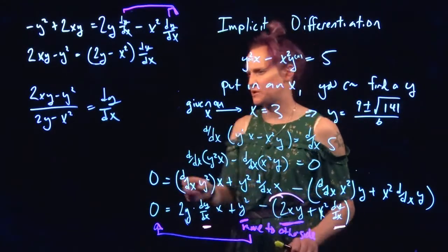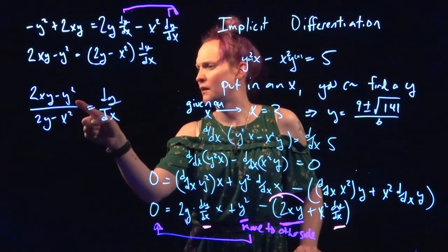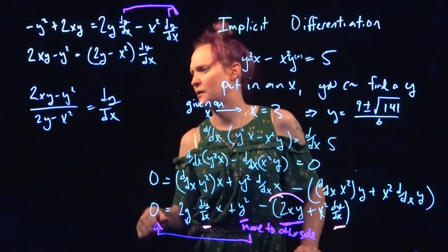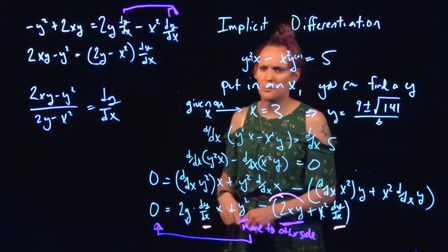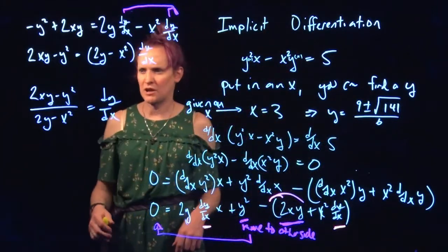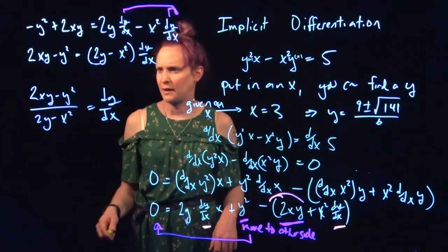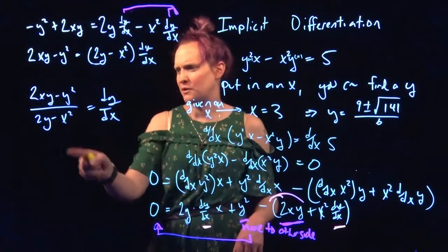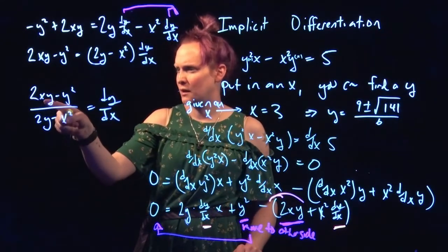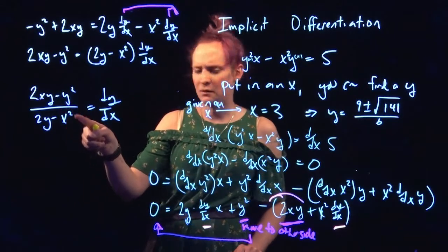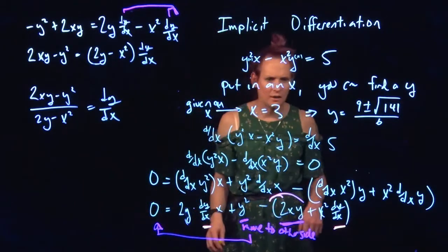I think I'm questioning the symmetry in this. This feels a little off to me. I feel like we should go back and check that statement, because I feel like it should be symmetric. Why is it not 2x minus y squared? Did I leave a y left over somewhere?